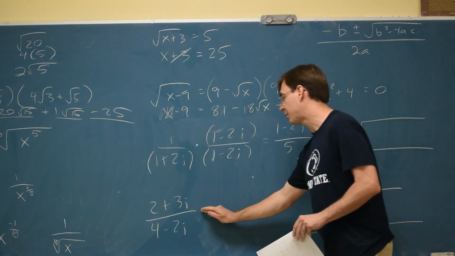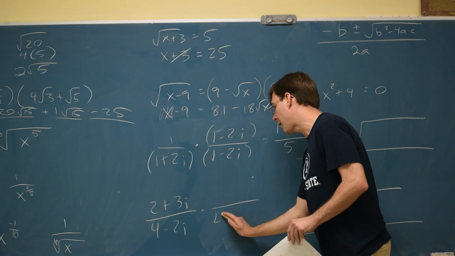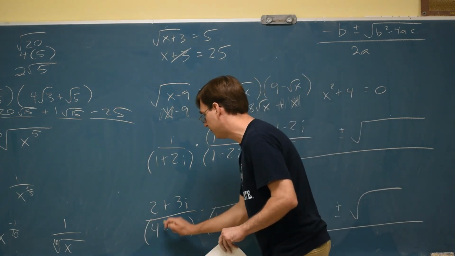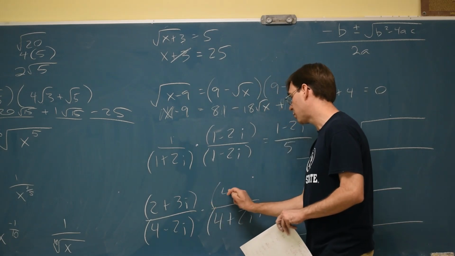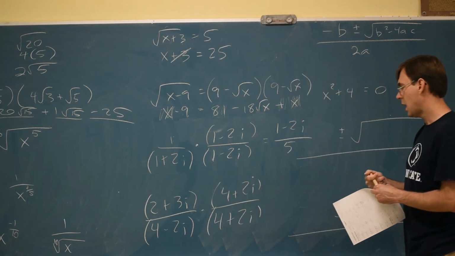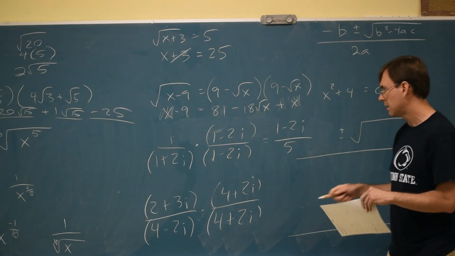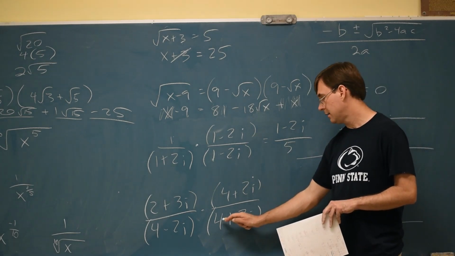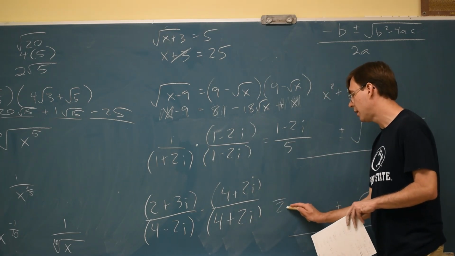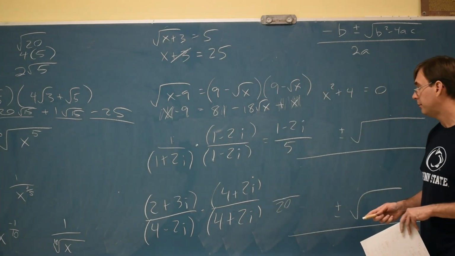49, same concept. On the bottom, we multiply by the conjugate because we're not supposed to have i's on the bottom. Everything has these parentheses. If you want to make it visible, feel free. On the bottom, we can do the shortcut. 4 times 4 is 16. 2 times 2 is 4. Add together 16 and 4, and we have 20 on the bottom.